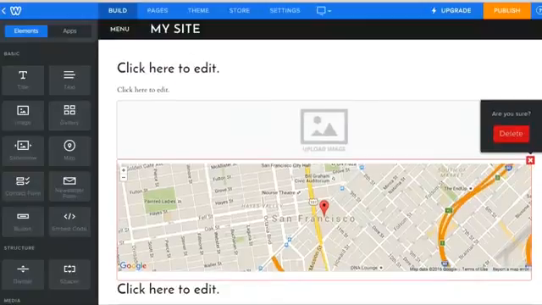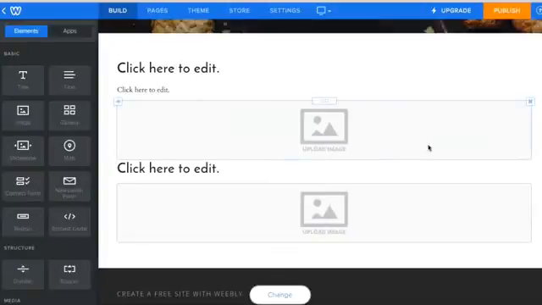Okay, so one suggestion I have to you is that you make sure, absolutely sure, that you want to delete your element, because once you delete it, you can only drag it back. We don't have an undo button at Weebly. So make sure that you purposefully delete elements. Okay, so it's asking, are we sure? Yes, I decided I don't want that map. I deleted it, and there we go.